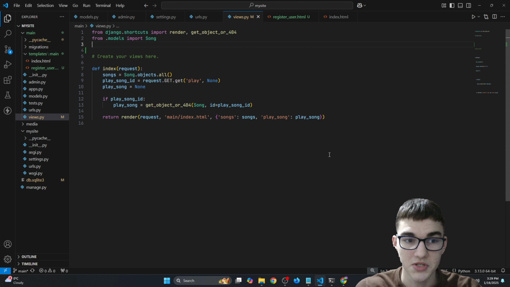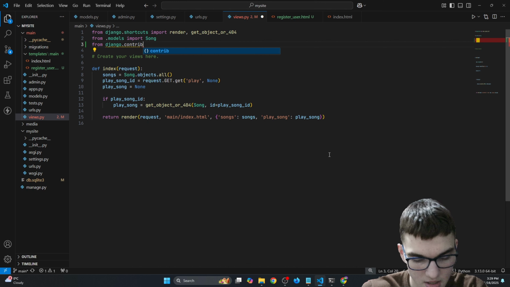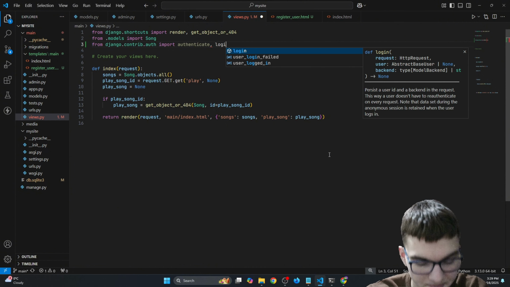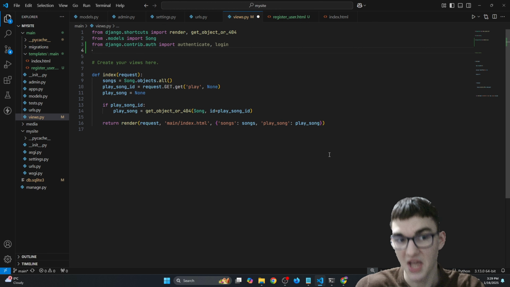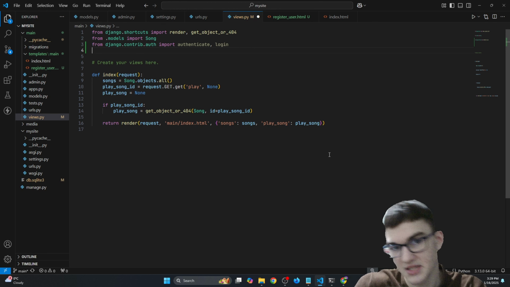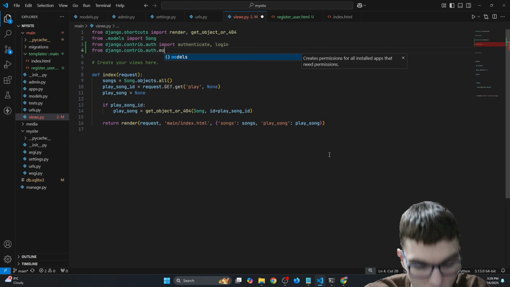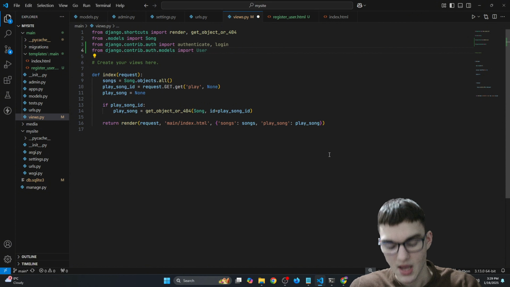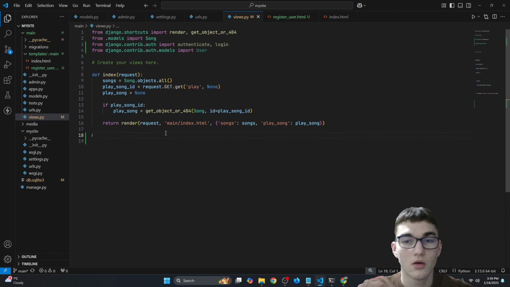So first thing we want to do is import two things, and those are just from django.contrib.auth import authenticate and also login. And also we will need a user model from Django so we can create a user inside of our database. So that is just from django.contrib.auth.models import, and then the user model. And that is the only thing we need for this register, and also login and logout. Alright, so we imported things we need.